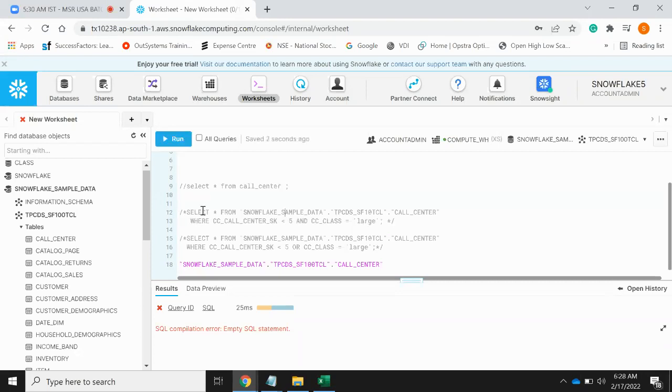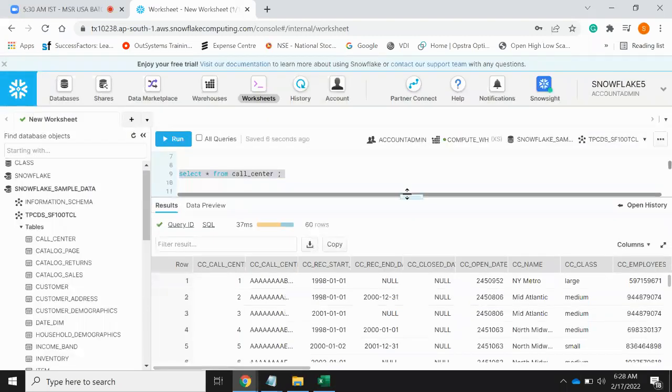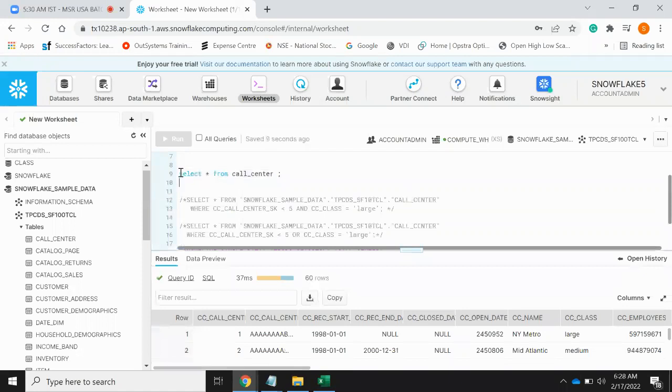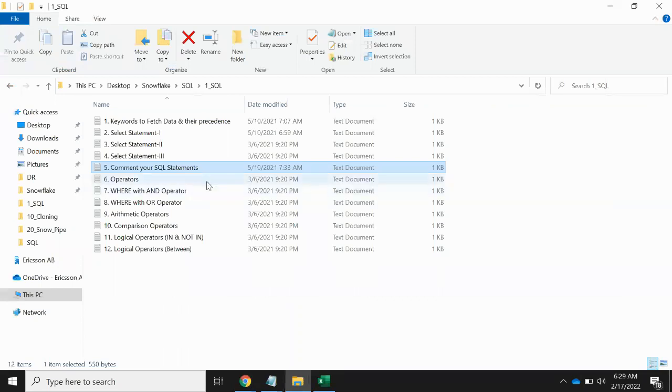If you remove that, it will not be commented, and you can execute it. If you don't want to execute a statement, just comment it out with hyphens or like this. That is the information about how we can comment.